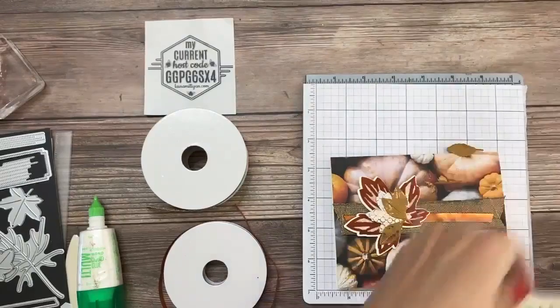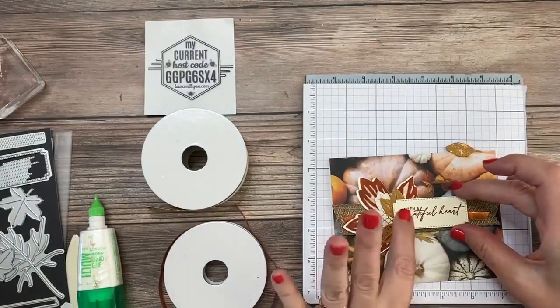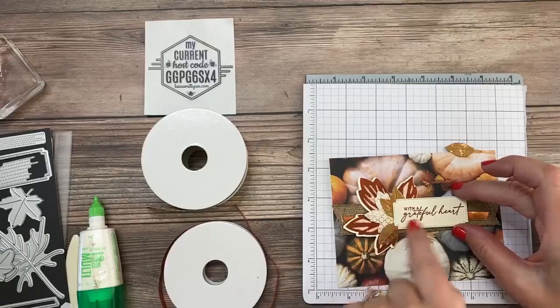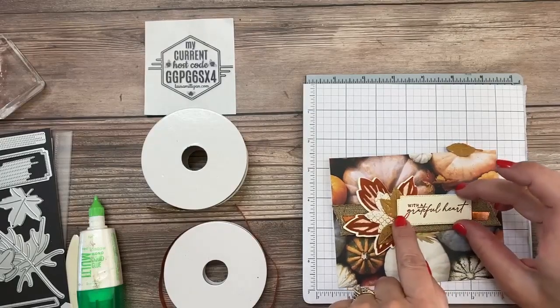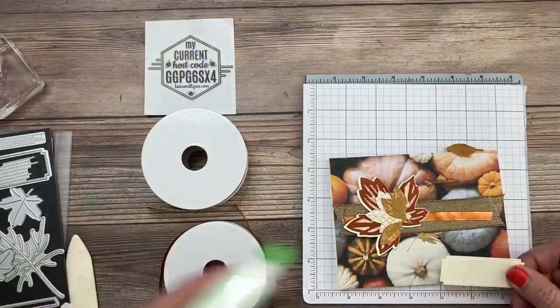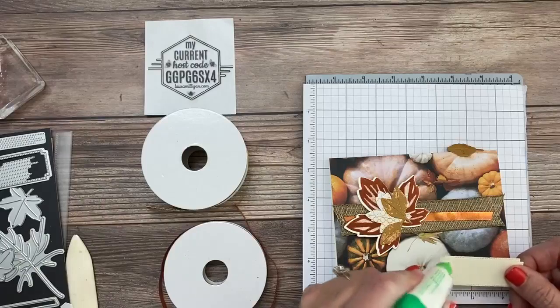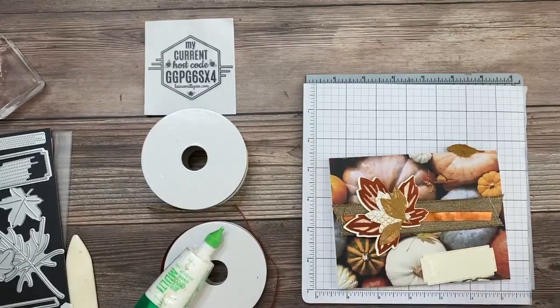Okay, so then I'm going to take this. This is going to just set over this like that. It's going to be raised up on the left side because of this whole focal point here. So I don't really need to add a dimensional there, but I do want to add one on this side. And I'll just put some glue on the side that's going to be resting on this paper here. So let me take another dimensional.